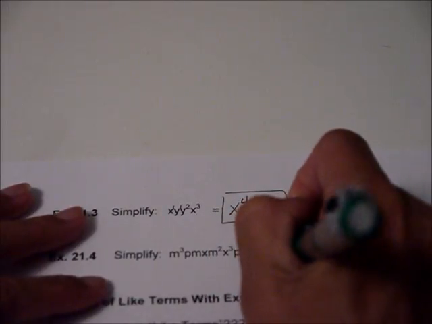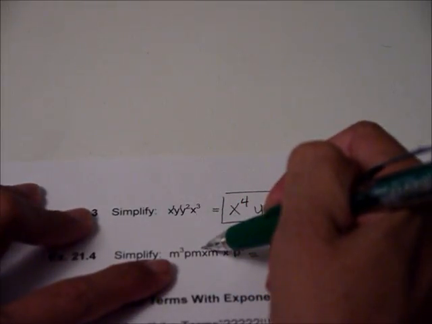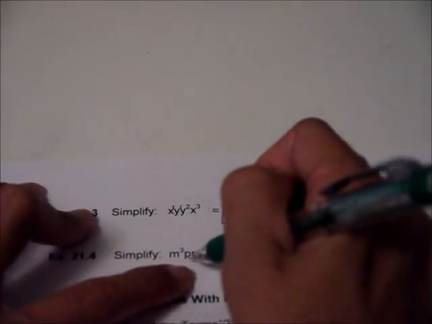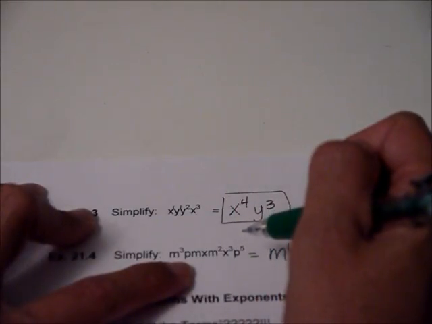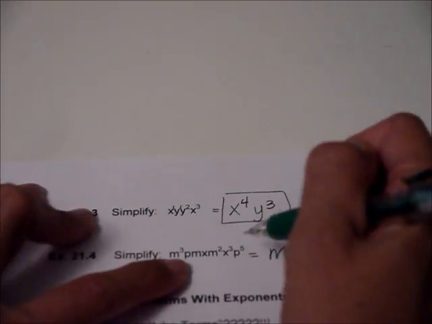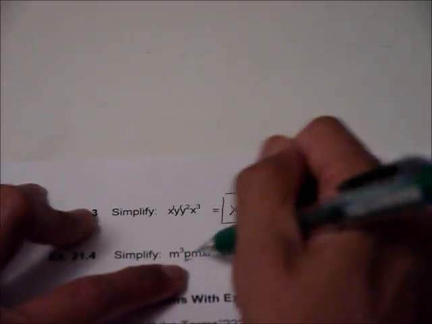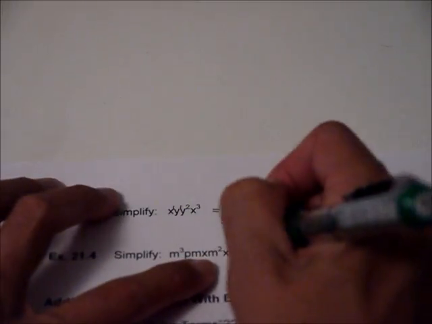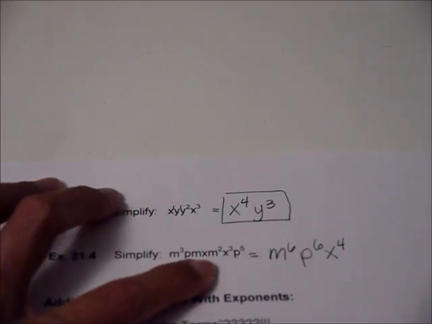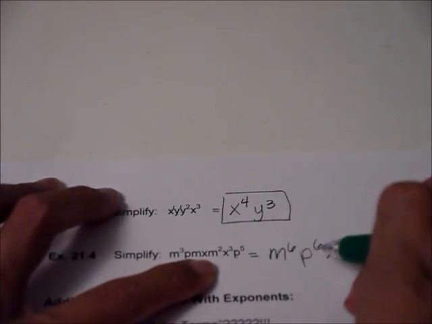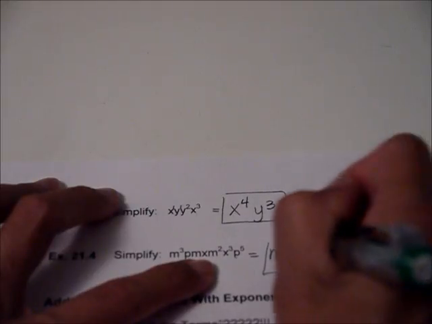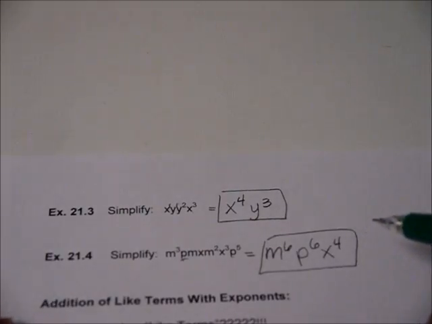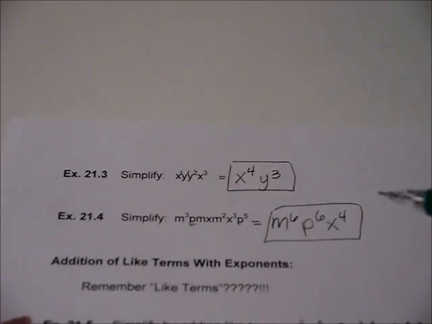All right, so I have m to the 3, 4, because it's not there, but it is 1, 3, 4, and 2, 6. Okay, p, should we do p next? The book does x next. I'm going to do p because it's next in the alphabetical order. A p and a p, so we have p to the 6th. And then x to the 1 plus 3. X to the 4th. Okay, m to the 6th, p to the 6th, x to the 4th. You'll see the book has m to the 6th, x to the 4th, p to the 6th, and we're both right. It's all right if you rearrange the order.